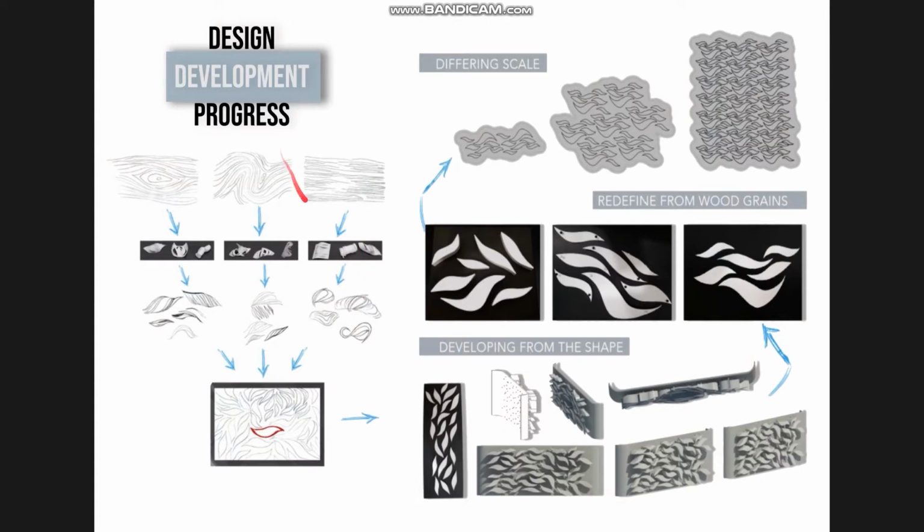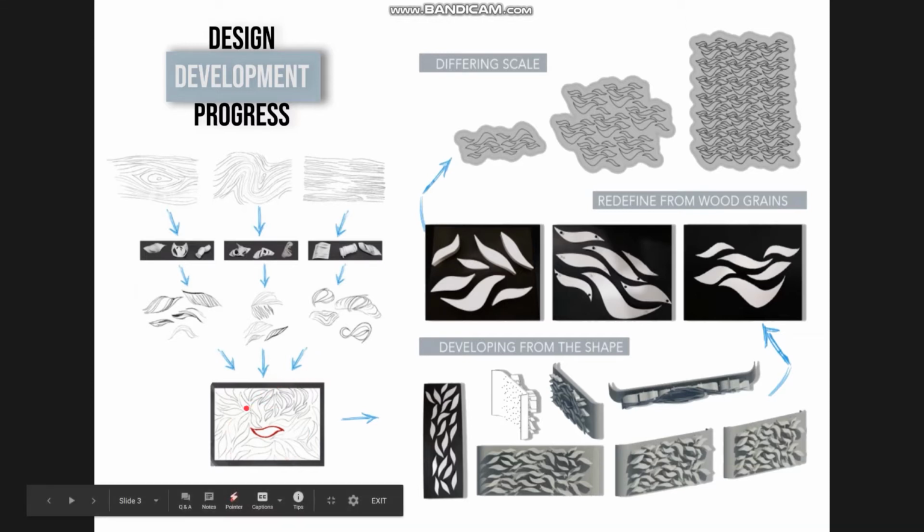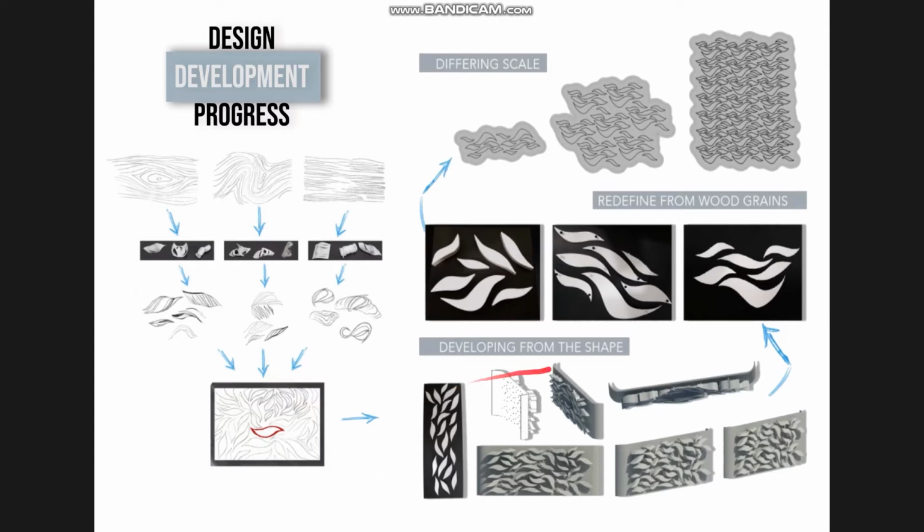These are the types of wood grain that I looked into. From the wood grain, I made models to study its flows and patterns. From the models, I extracted sketches and then slowly formed the patterns from the wood grains. After I got a shape from the patterns, I refined it with the wood grain characteristic, which is the continuous line from the wood grain, and also tried different scales.